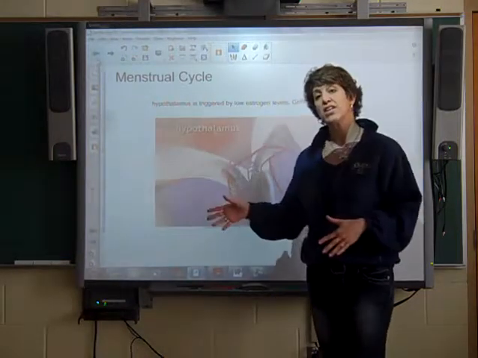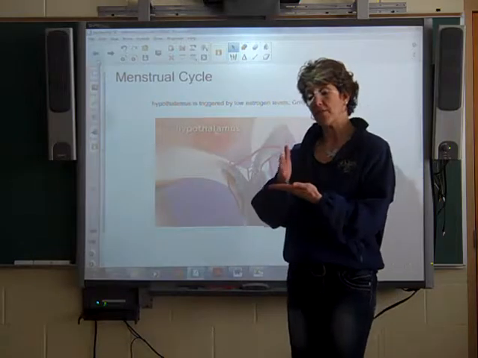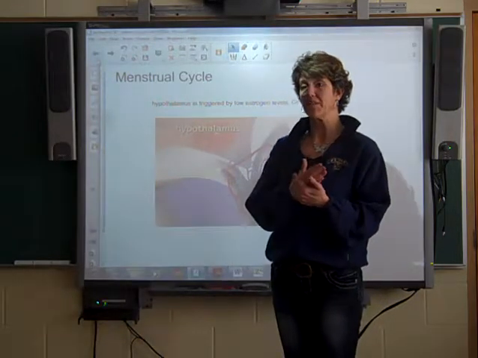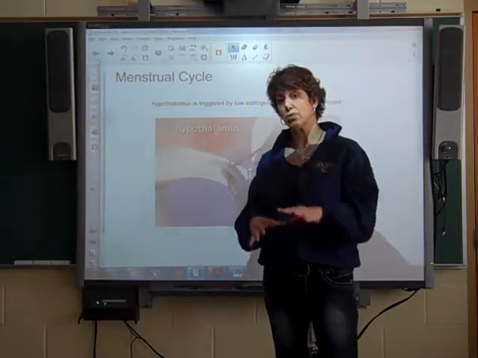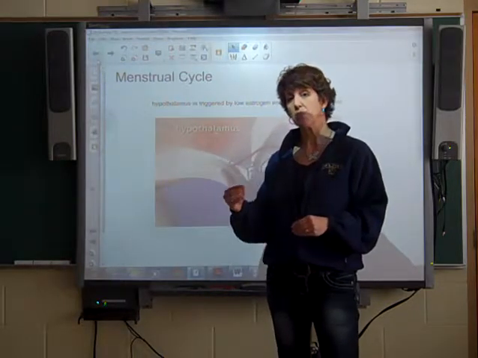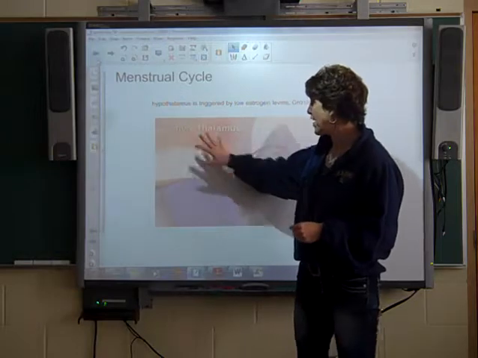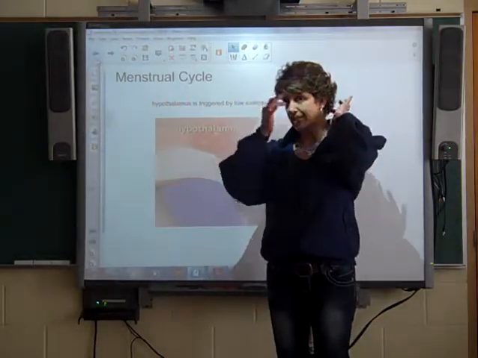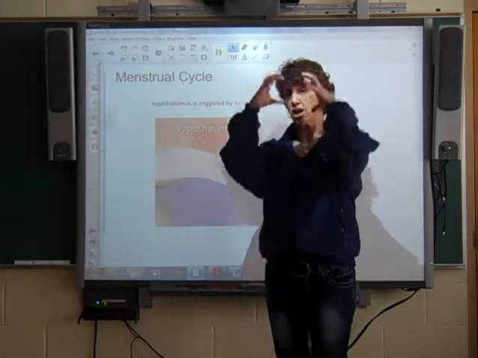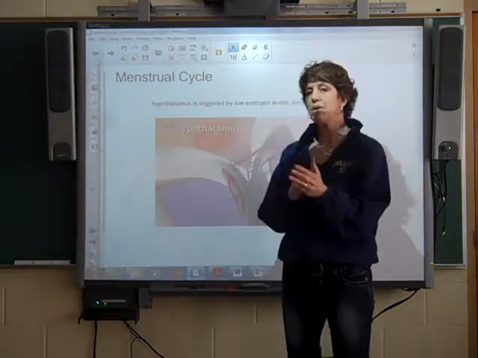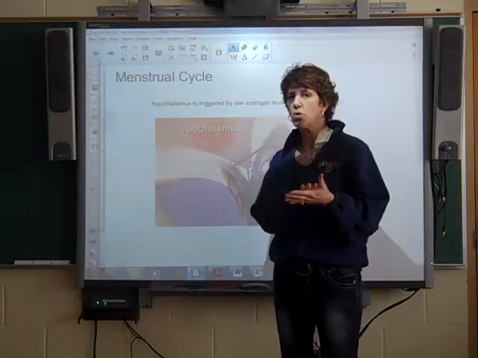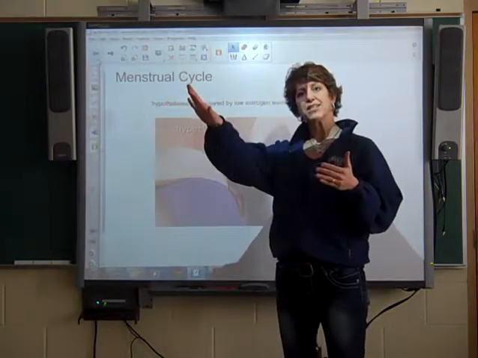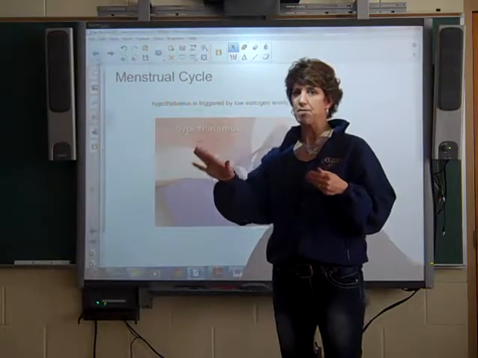So the entire cycle actually begins with the first day of a woman's period, and it actually is a perfect example of negative feedback. Estrogen levels get really low, and it signals the brain. In your brain, you have the hypothalamus and the pituitary gland, which are literally, if you could go to the center of your brain here, underneath the cerebrum. The hypothalamus notices the low level of estrogen. So when a level is low and it wants to increase that level back up, that is negative feedback.